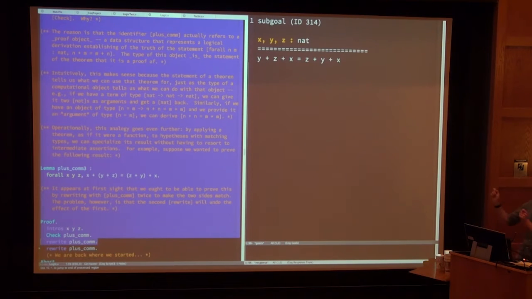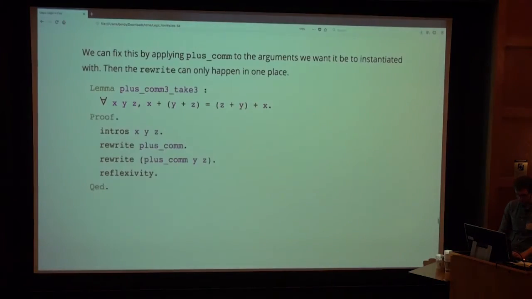And similarly, when we do it the other way, it's going to select those arguments again, only in opposite orders. So we get back to where we started. So we're sort of hosed. Or are we? Instead of letting this rewrite tactic choose the variables for us, we're going to be a little bit more explicit, and we're going to tell rewrite precisely what variables to use.